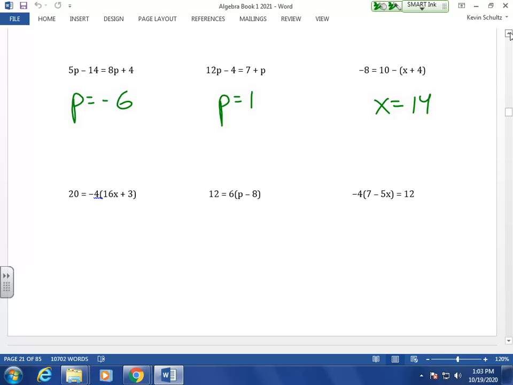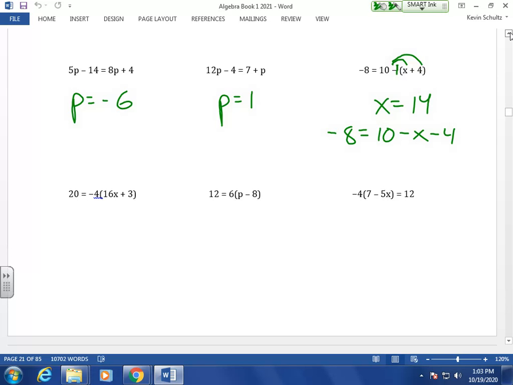On that one, make sure that what you're distributing into the parentheses is that negative sign only, not that 10. You are not multiplying the parentheses by 10. You're multiplying by, even though it's not written, a -1. So after you distribute, you should get -8 equals 10 minus x minus 4. Essentially, that sign just changes the sign of each term in the parentheses. And then from there, combine like terms, and you're at your two-step, hopefully, comfort zone. Okay? Questions on those three?